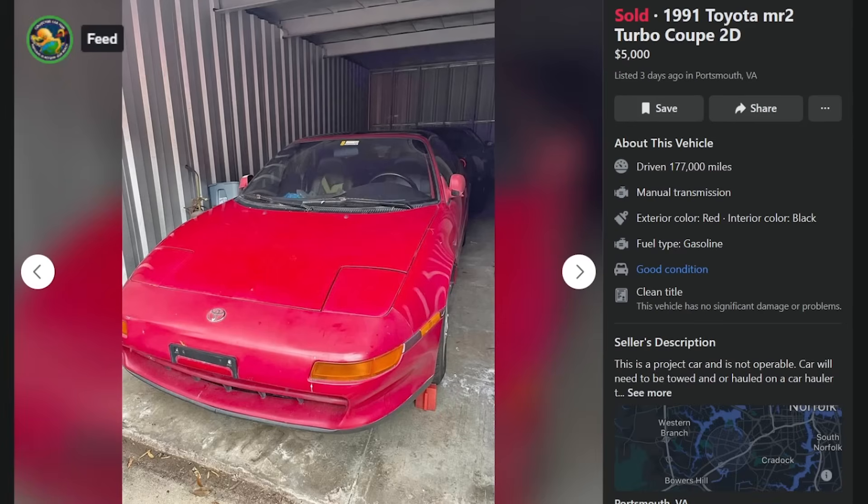The cool thing with an MR2 is that while you're getting an exotic engine layout, you're still getting a decently reliable car since it's a Toyota. Mine leaked oil like a motherfucker — I had the timing belt done and all the gaskets changed, but the leak came back. I just drove it that way until it died, adding a little oil every once in a while. But it was a really reliable car — no real electrical issues. The ZZW30 was better in a lot of ways, but it just wasn't quite as cool.